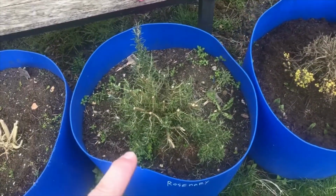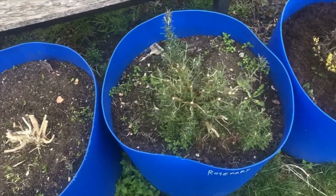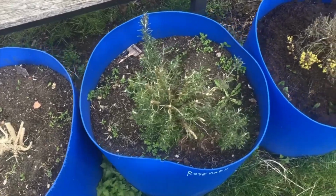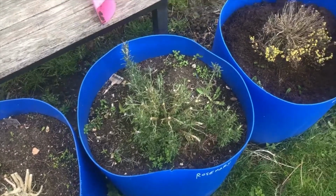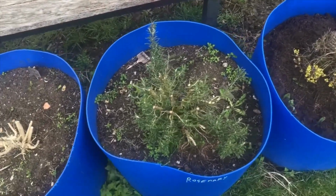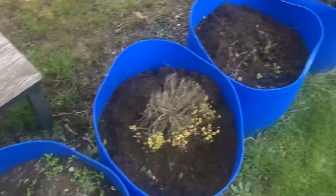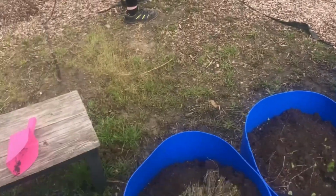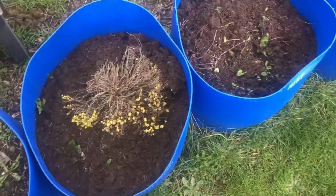And you can see that the level of the compost in these has dropped. This is because when we filled them up we used the hugelkultur method, so we just threw in the bottom cardboard, bark chippings, old tree branches, just so it's not so expensive to fill them up, and then over time that rots down and the level drops, and we just top it up with multi-purpose compost or a homemade mix from up there, which I'll show you. Rosemary's had a haircut, needs to be topped up with soil.